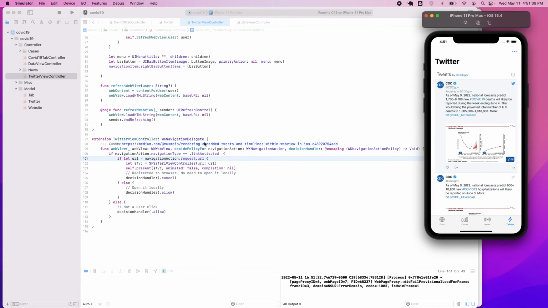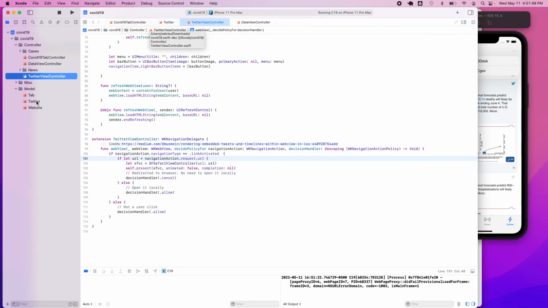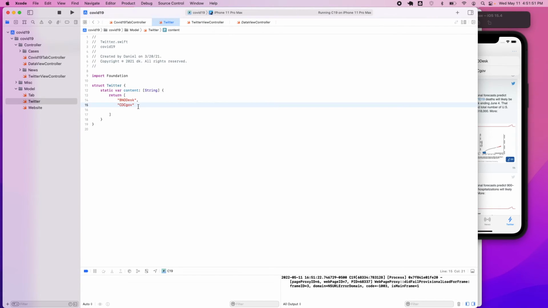We also see that the developer can play around with functionality in a number of ways. So if we wanted to, currently we only see 2 options for Twitter feeds. Where can we change that? If we go back to Twitter, we can actually add a few more interesting Twitter feeds related to COVID-19. Say, for example, we live in Illinois, so I might want to also see something from the Illinois Department of Health.